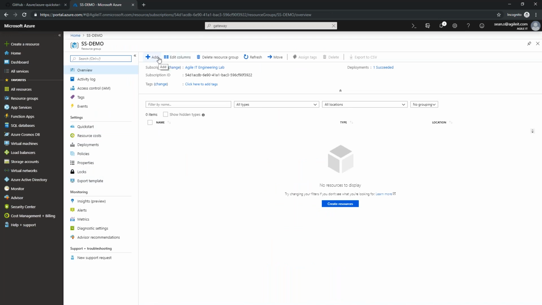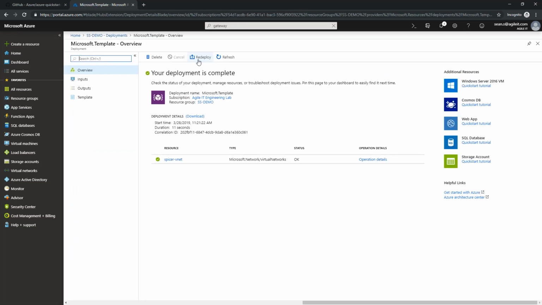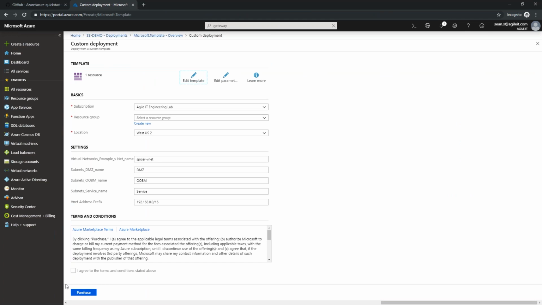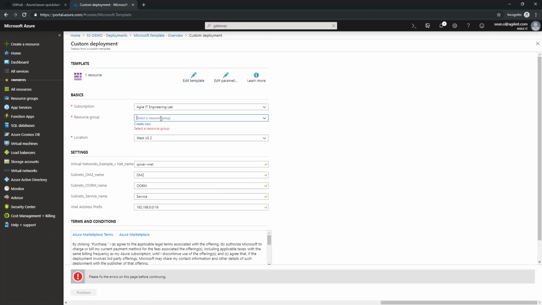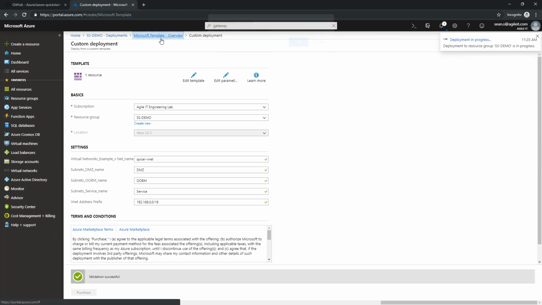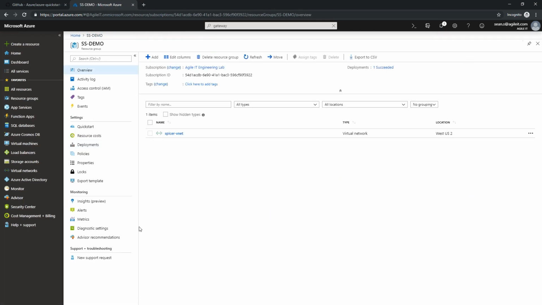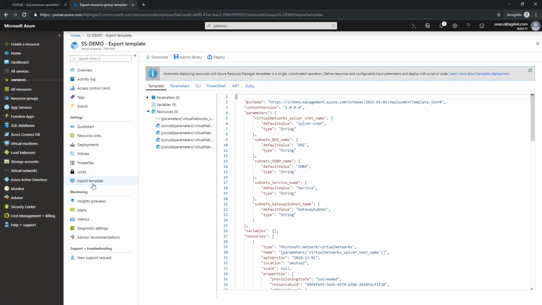okay, well, that's not going to work, but let's redeploy it real quick, just so you see what I'm talking about. Deployment in progress, deployment template, Shell Spicer demo environment, overview, deployment succeeded. Hey, it's back with a vengeance. You just click on it, hit export template, and it'll build the template here for you. Which you can then move into Git, GitHub, Azure DevOps, so that you can have that source control, right?